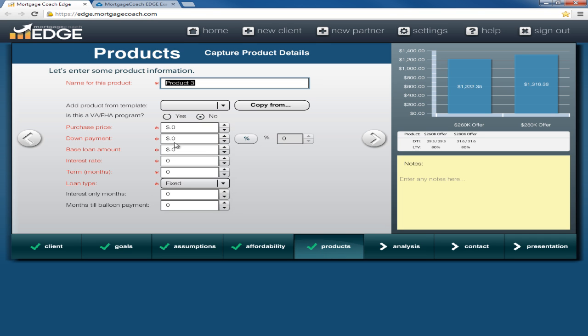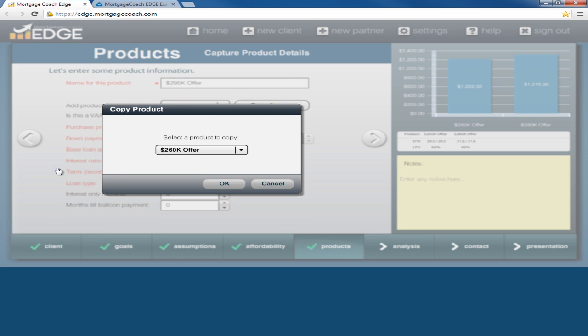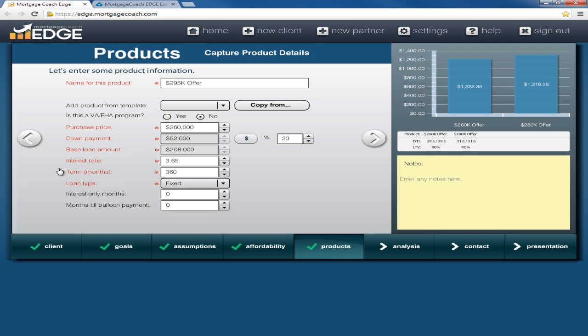Product number 3, I'm going to use my final offer, and let's just say it's going to be $295,000. Whoops. Okay. Offer, and there it is. You're going to select the Copy From option again, select the offer, one of the products. Again, I'm not changing any of the rates. I'm just simply going to go ahead and capture the dollar amount, hit Enter or Tab, and there it goes, it populates it. Now I have 2.